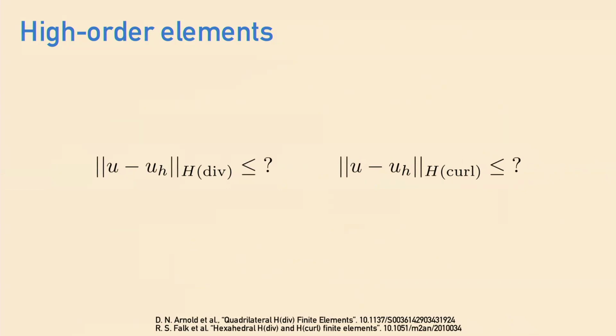As an aside, with higher-order elements, you want to use high-order geometry. And it turns out that the accuracy of tensor product HDiv and HCurl elements significantly degrades when we have non-affine maps. I'm not really sure what a good solution to this is, so if anyone has any thoughts, please let me know.